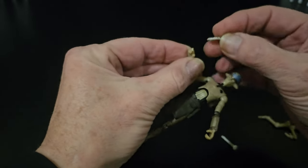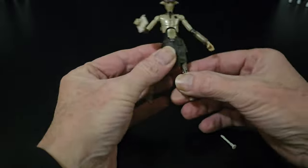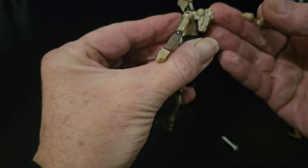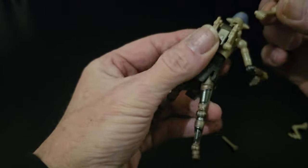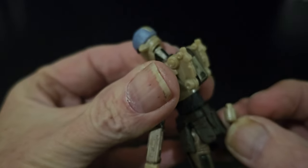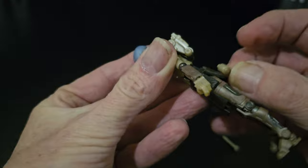Just never sure which way this goes. Put it like this for now. Can't remember where these go. Got the Black Series one. Is that down the bottom? Nah.